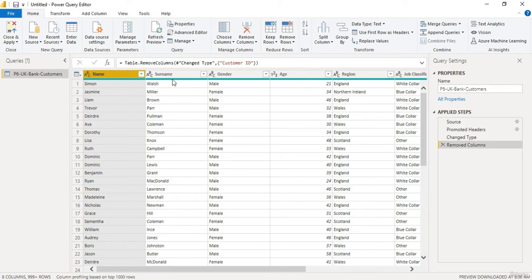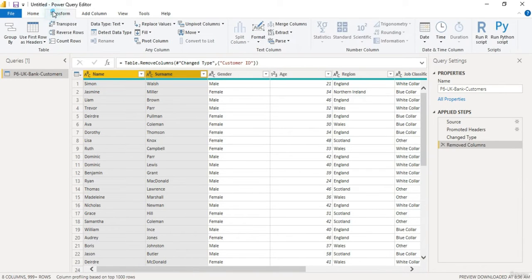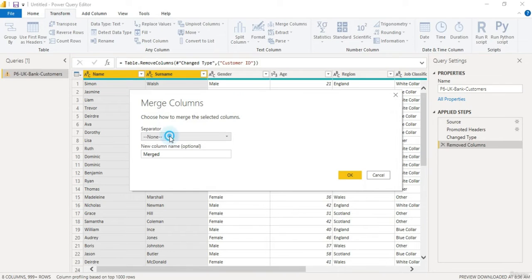Now what I'm going to do is merge these two columns together. For this I have to select multiple columns. You can do that using control click, just like this. Then go to the transform column option, and here is the option of merge columns. You can just go to this merge columns option, and it would ask you for a separator. So I'm going to take space as a separator.